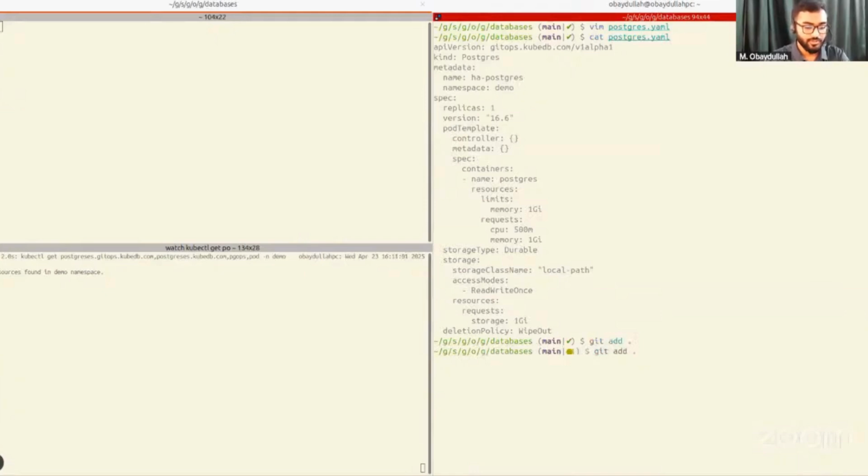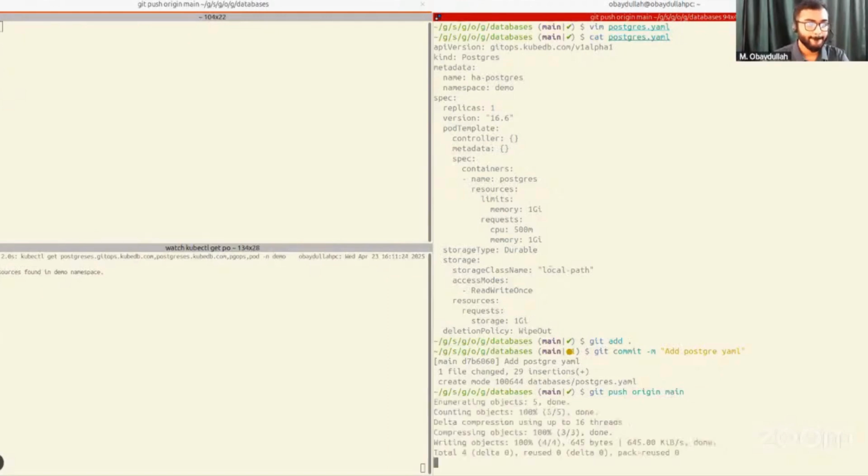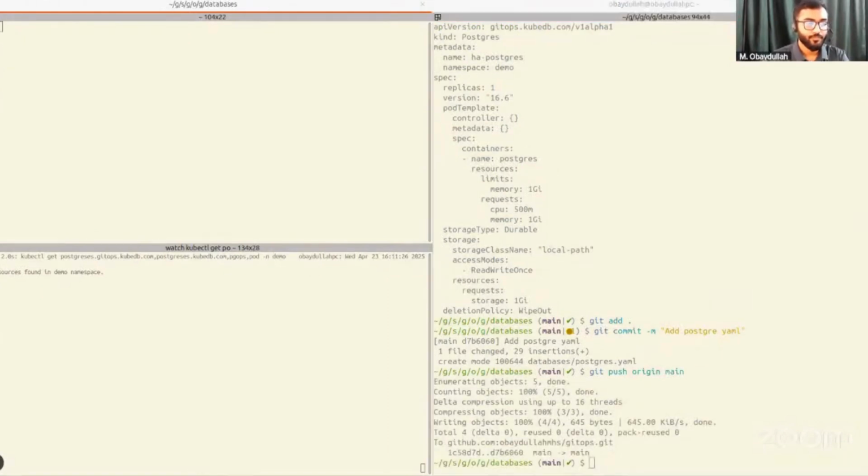We added the files, git commit with a simple commit message, no amend. Okay, we have committed it. Push origin main. Okay, we have pushed.